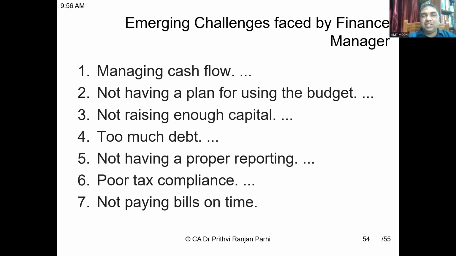The third challenge is not raising enough capital. Business needs capital. If capital is not there, it will affect the process. So managing and ensuring a proper capital structure, that means if debt is required, debt should be there, and sufficient equity should be there. That management is one more challenge. Too much debt is one more challenge. Too much debt means too much fixed commitment. You have to pay interest whether you are incurring profit or losses. Doesn't matter. In spite of that, you have to meet your debt obligation. So that is one more challenge.